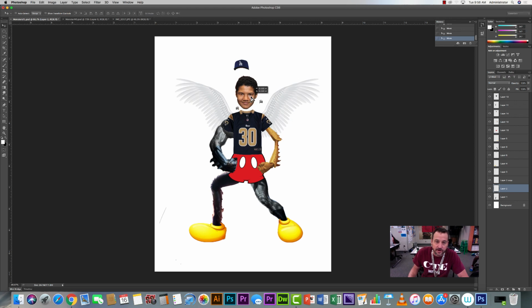Oh, maybe the bolts won't work. I bring the hat in. Gotta make the hat bigger. Command T that. Make the hat bigger. Okay, gotta get the hat above the head.